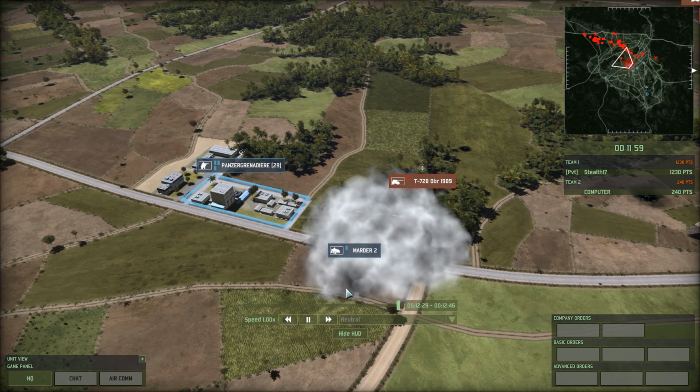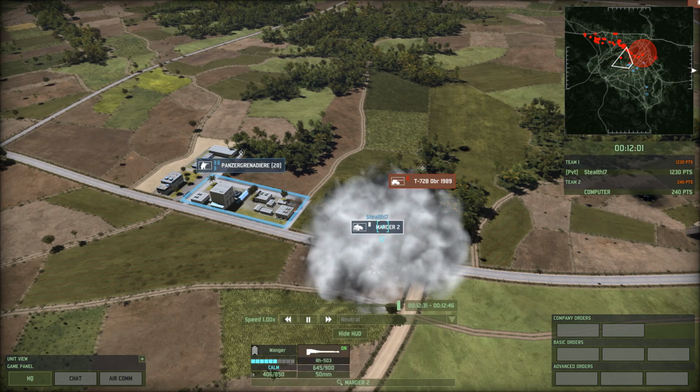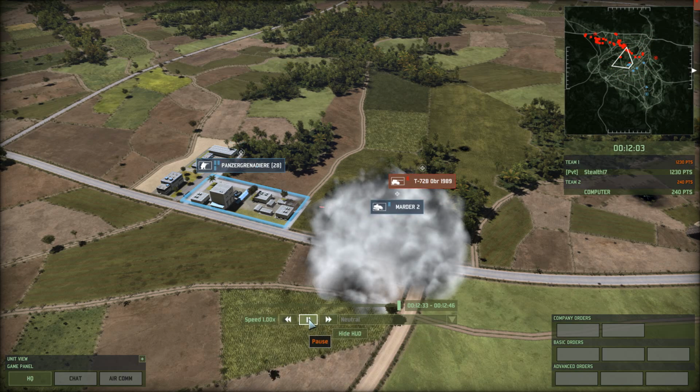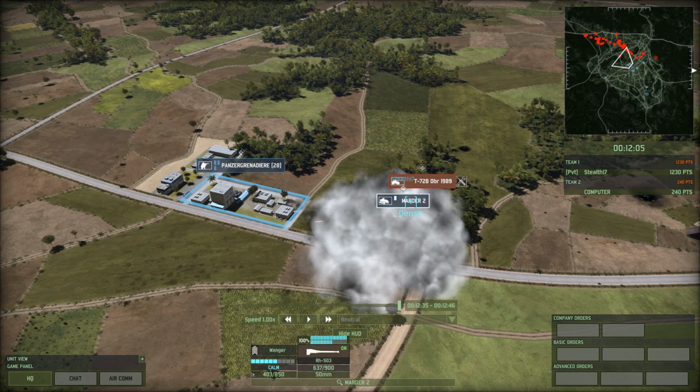Try and get some side shots on him. Fortunately the Marder can't see him. Let's see, he took 1 hit from these Panzer Grenadiers. Panzer Grenadiers fired again. Now my Marder's also starting to fire, but I doubt he's going to do a lot of damage. Let's slow this down a little.